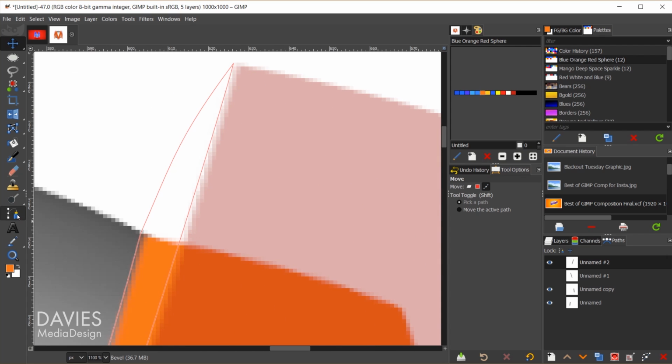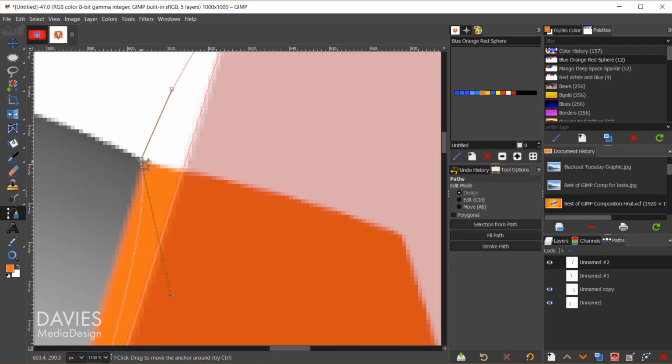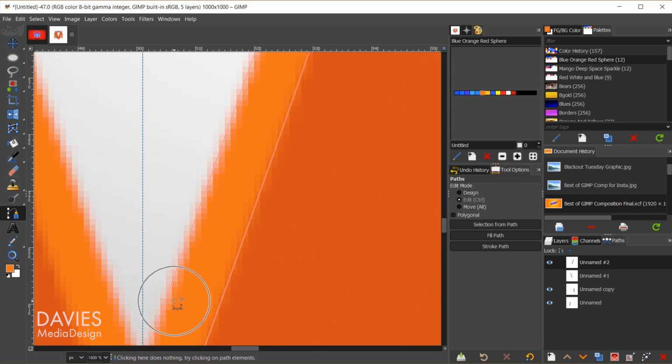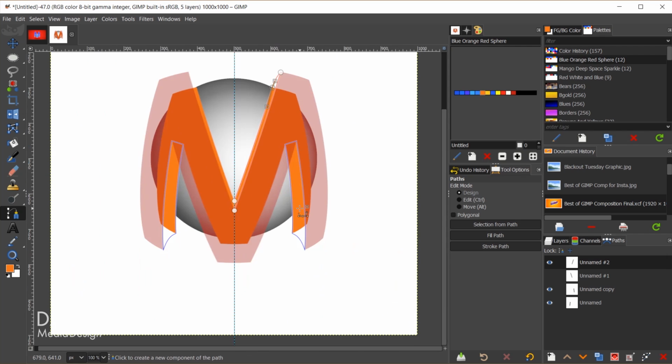Hold control, zoom in. So this one, for whatever reason, always is off. So I'll grab my paths tool, click on this, and you can always click on the individual nodes to just adjust them slightly. I'll hit Control Z. For some reason, I can never get this one aligned properly on the first try. But that's good enough, so hold Control, zoom out.